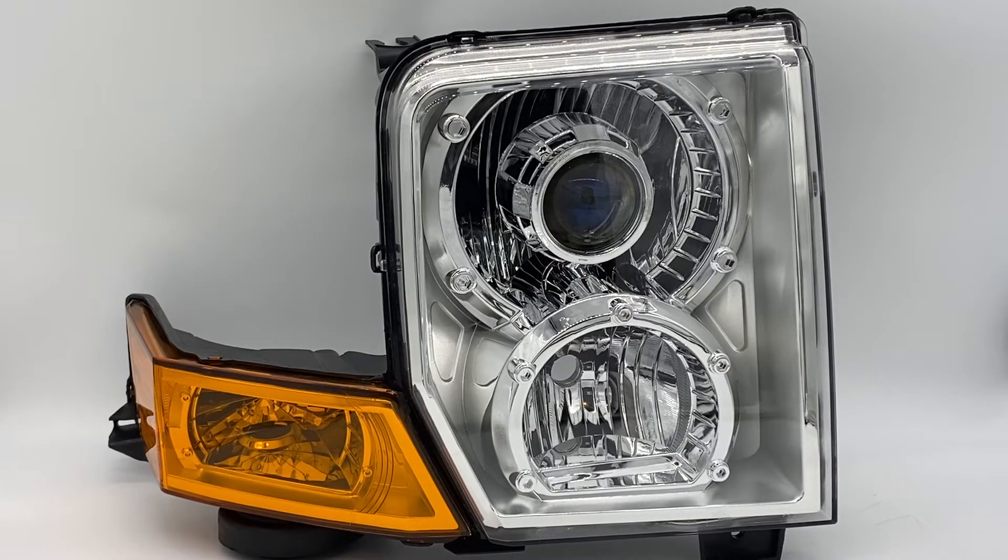What you end up with is a stock-ish type looking light but with performance that's going to outpace just about anything on the road. Our brand new bi-LED projectors give you a super bright low beam and a tremendous high beam with really unparalleled performance. Very easy to install — this is a plug-and-play install, everything's included. You get a brand new set of housings with chrome and silver accents, the stock halogen high beam is still there, plus the LED high beam built into the projector, giving you a phenomenal low beam, an even better LED high beam, and that extra factory halogen high beam in the bottom section.